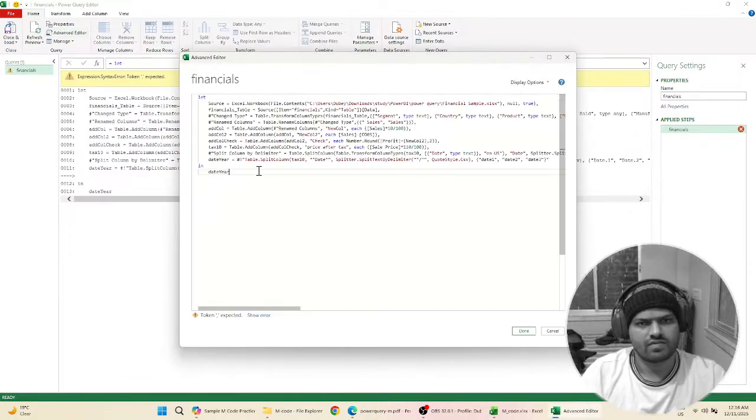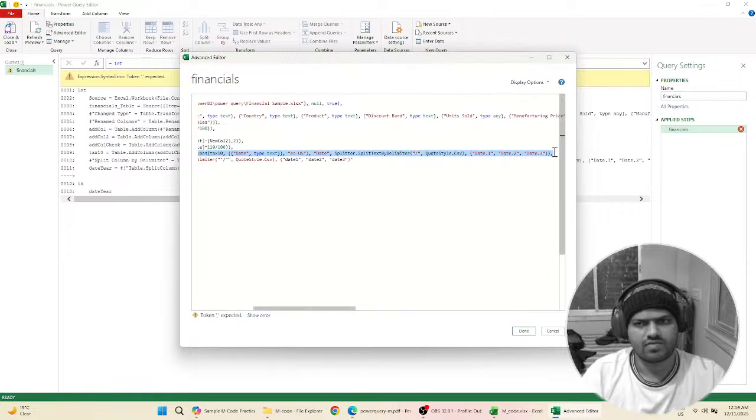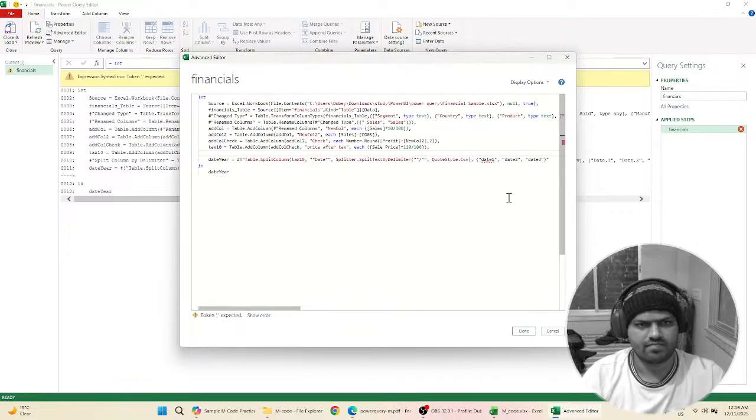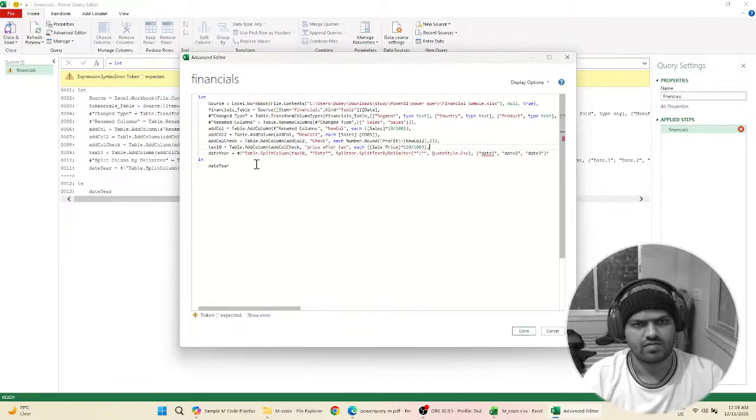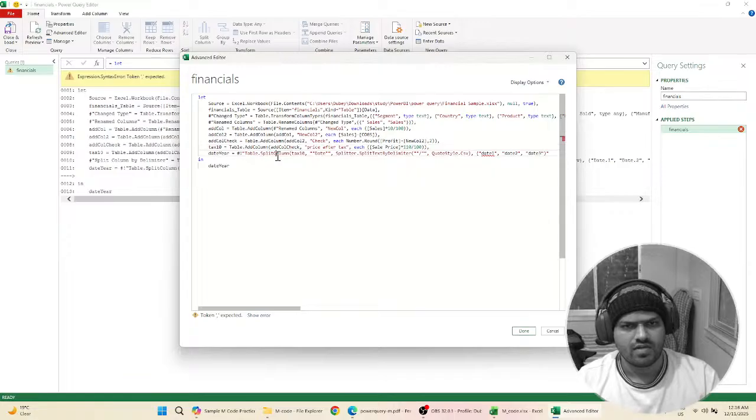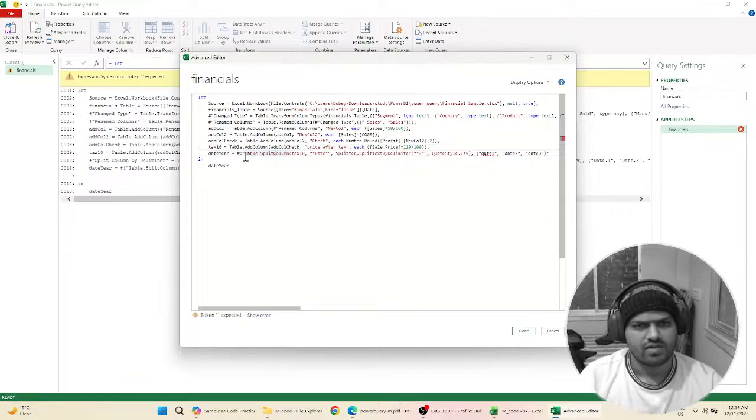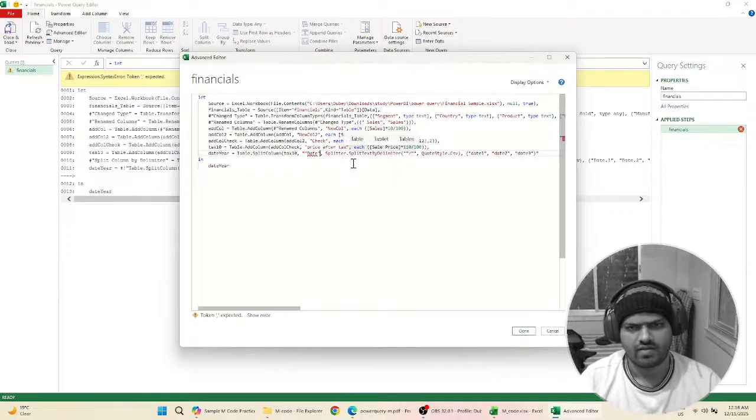Now we will have to remove this. We will split columns. Let us split text by delimiter and then the double inverted comma is there.